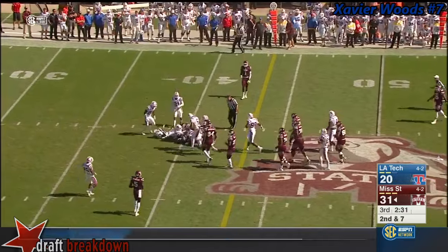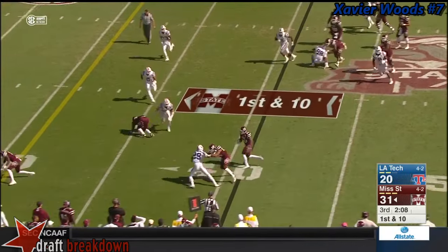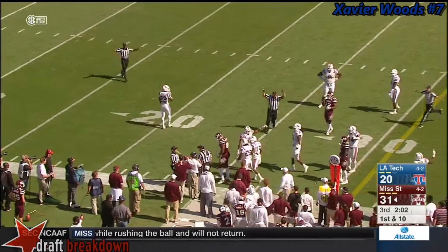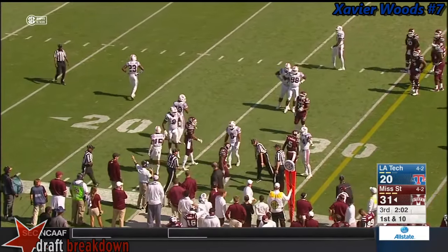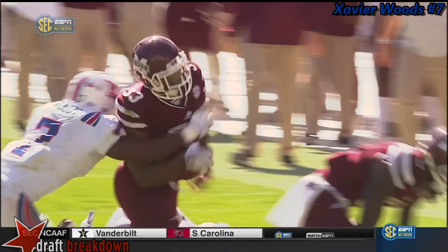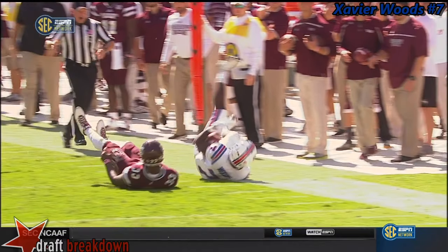Out through the middle — Lee again, a Bulldog first down. Lee out of the backfield, he makes the catch with good blocking out in front. He's got the 35, now the 30. The ball is loose along the sidelines and it looked like it rolled out of bounds. Xavier Woods — that thing popped up right in between his lat and his arm, and he kind of stuck it to his side as he's rolling over. There you see the ball pop out for Lee. The ball was fumbled forward and out of bounds, will be returned to the spot of the fumble. That's beyond the line to gain — first down.